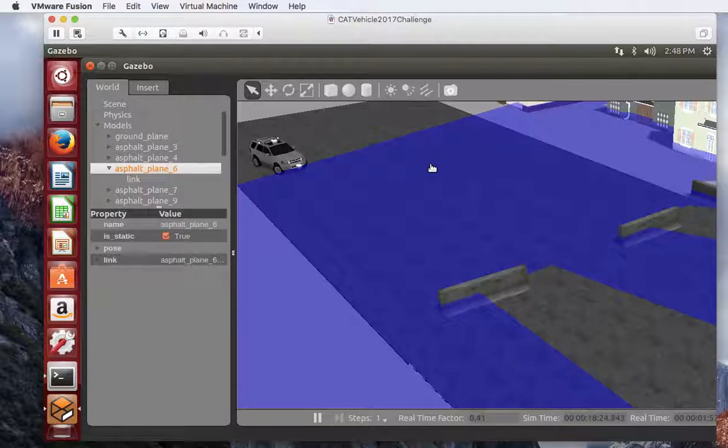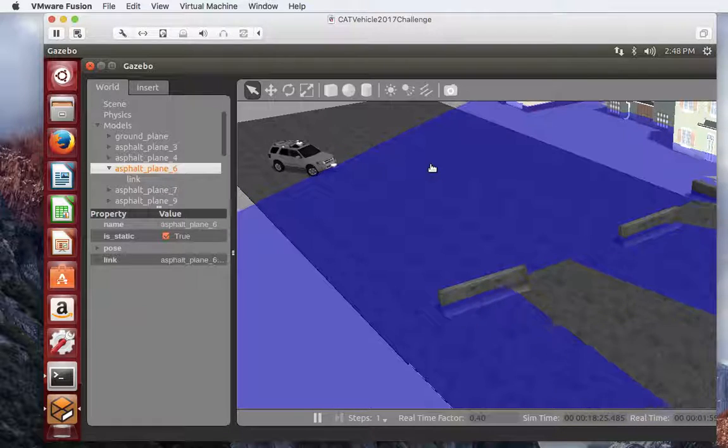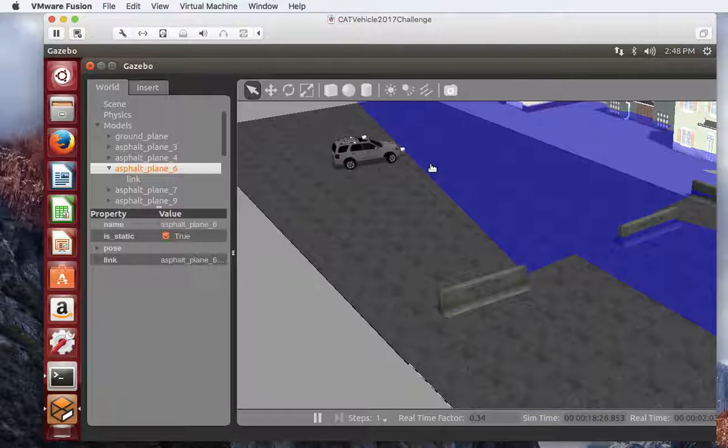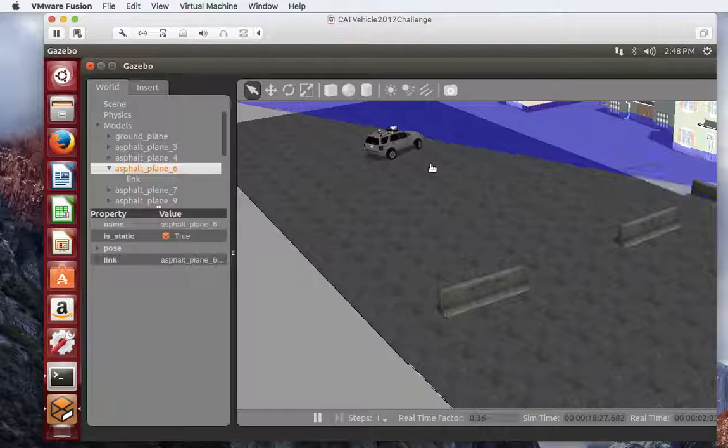Yeah, so you can see that our performance is dramatically better here. Even though it's not a real-time factor of 1.0, I'm putting some of that on the fact that I'm recording my screen capture here, which is taking away a significant amount of my host capabilities. But generally, you can see that you'll be able to improve your performance by just giving more resources to your virtual machine. And that should enable you to have higher confidence that you'll be able to make your system work better. So I hope this has been a useful tutorial for you.